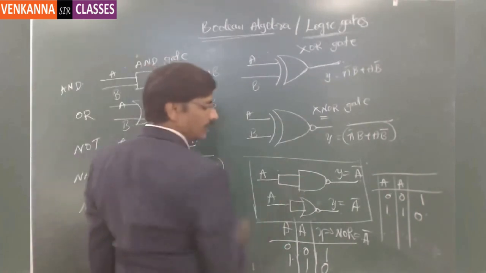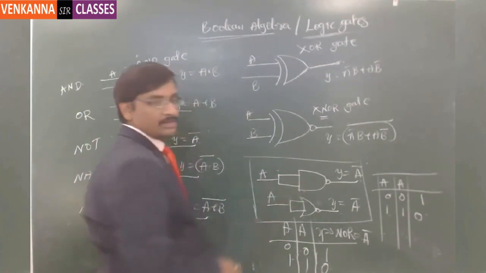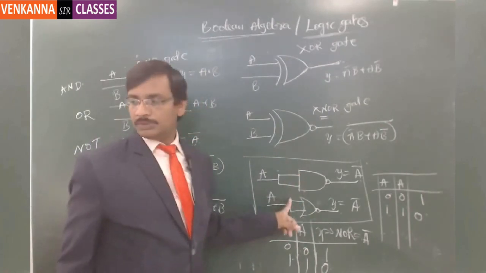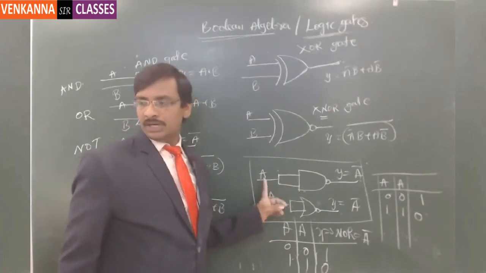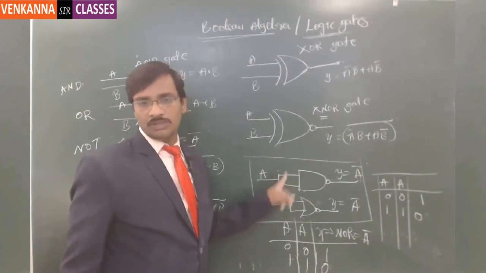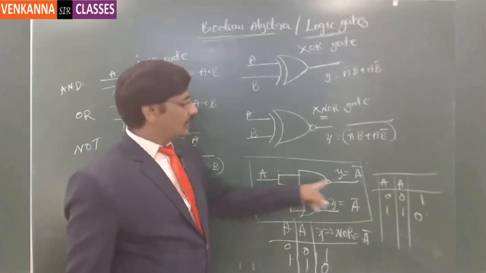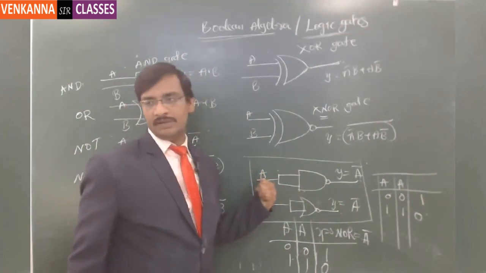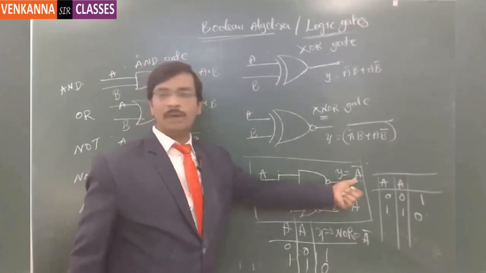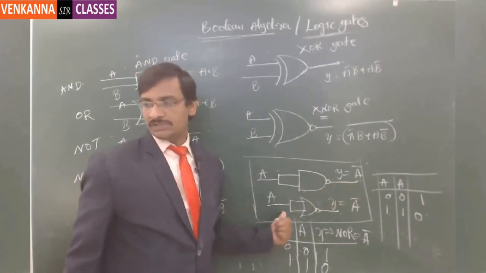See, this is not a rectangle. For the same gate, instead of A and B inputs, I have connected both the inputs to a single input A. That means I am giving A for both the places. So then the output is going to be exactly opposite of the input given here, right? So Y is equal to A bar. Similarly, even for this one.